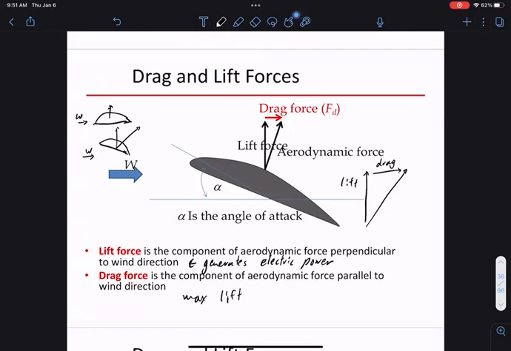So the interplay is that you want a larger overall aerodynamic force, and you want a large fraction of this force to be lift. The fraction of force that's lift multiplied by the total force is the number you want to maximize. It's not always about maximizing just the lift fraction or just the total force. That's why you change the angle. We control the blade, varying it to pick out the maximum lift.